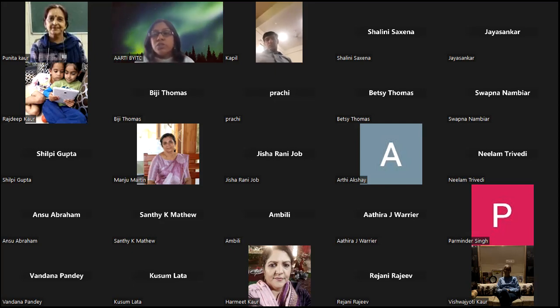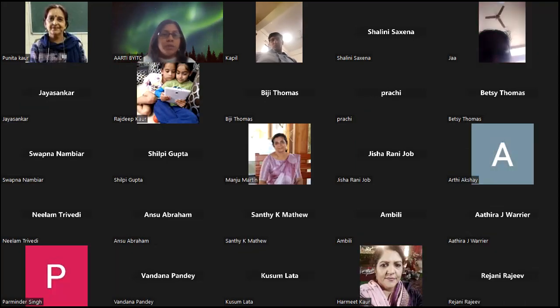How is differentiation different from scaffolding? Very interesting question. Differentiation means doing the same topic using different attributes. Say, a very simple example, if I'm doing letter A, I'm doing it using different attributes at the same time in the classroom in different groups. Say one group is making the formation of letter A, one group is circling letter A, one group is pasting pictures which start with letter A. So that is called differential learning.